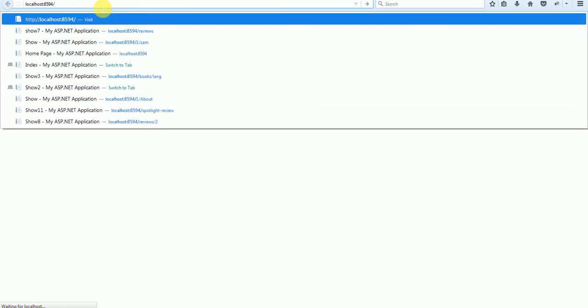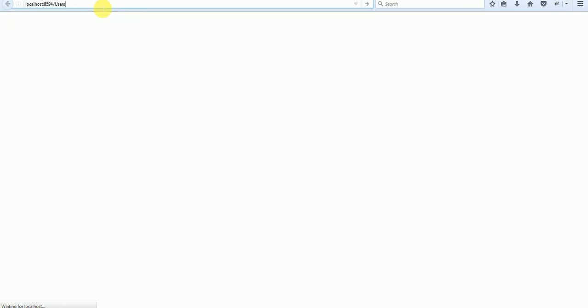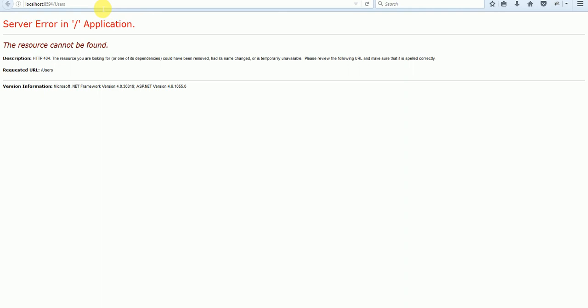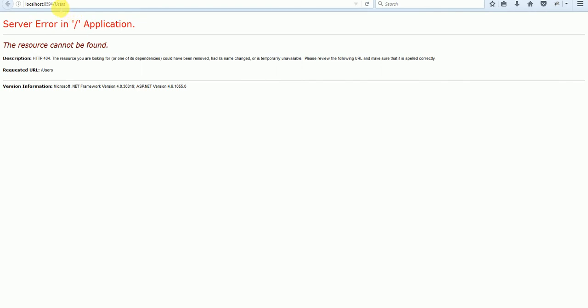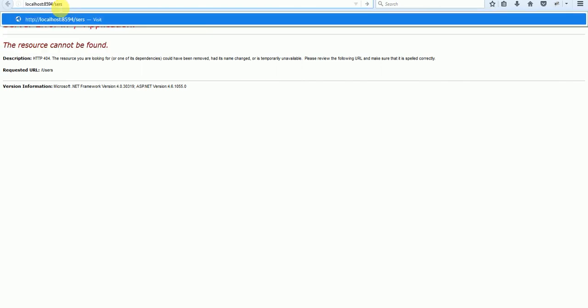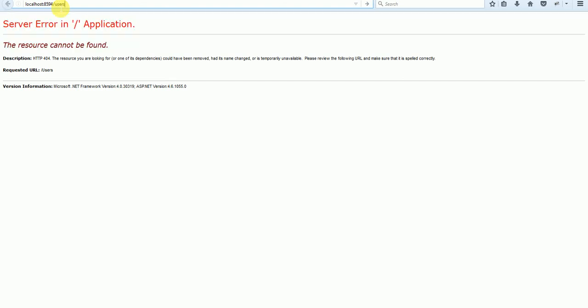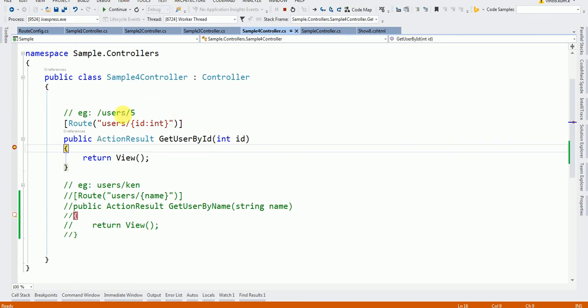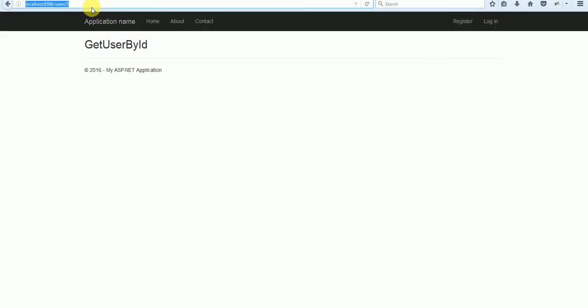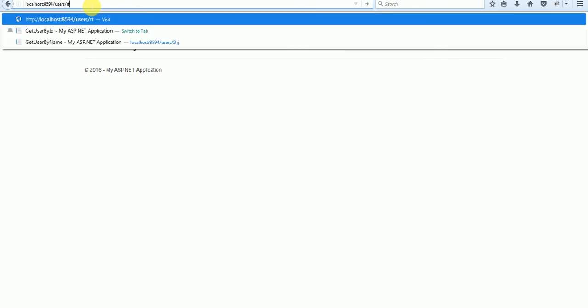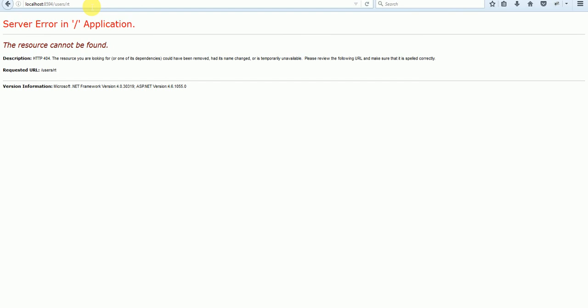Just type users, then users 5. Yeah, see why is that? Because user is expecting an integer value. Now it is executing and gets my value.